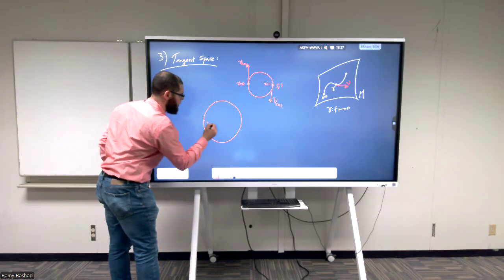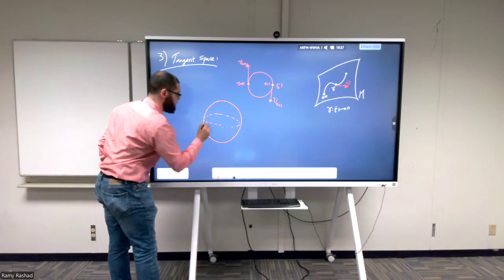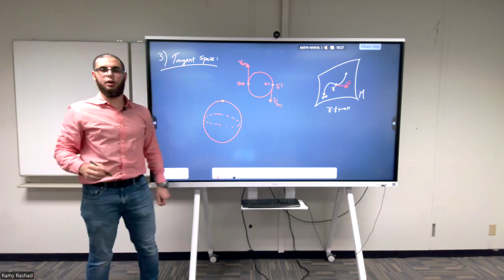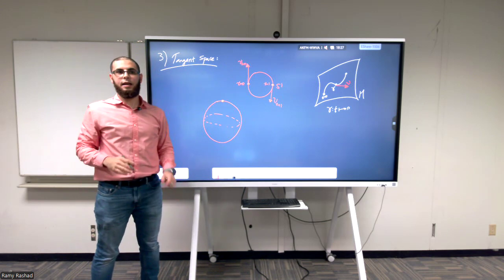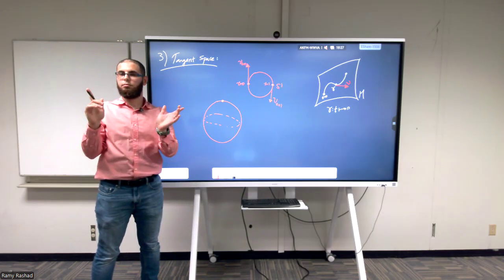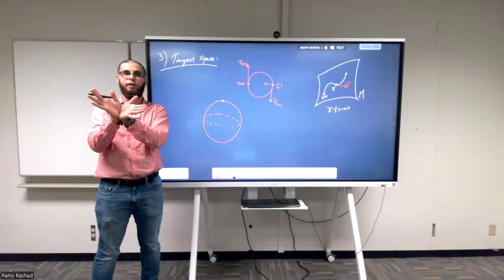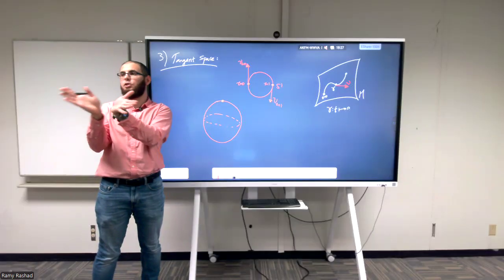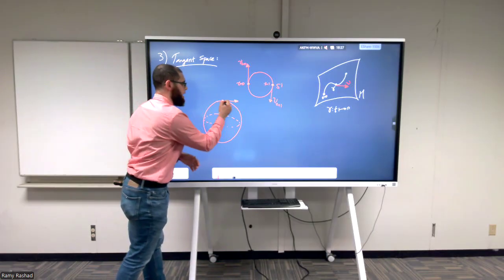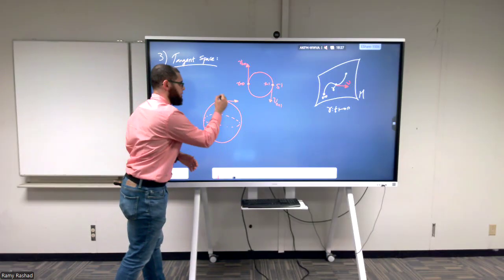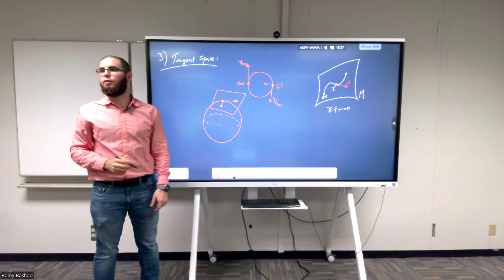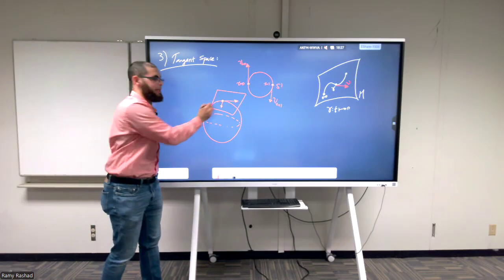Let's look at the sphere, the Earth we're living on. If I'm at a point, maybe at the North Pole, how many directions can I move in? There are two directions only I can move in, directions that are independent from each other, right? I can move either in this direction, or I can move in that direction. Both of them would span some sort of tangent space at that point.